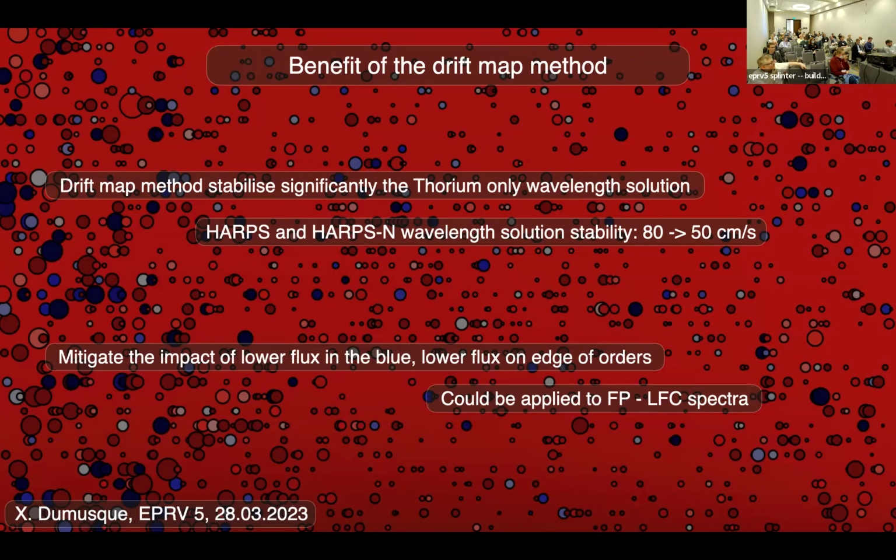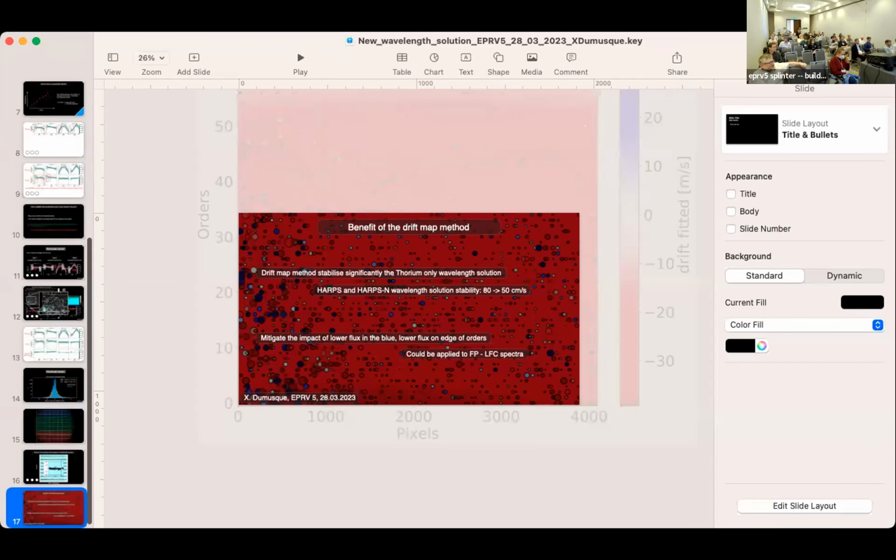Any other quick questions? Gaspar, you want to come up? I have one quick one, which is, so you're sort of using this localized drift and then doing a 2D polynomial to that before redoing the full solution. Is there an advantage to doing something non-parametric? So you're measuring a localized drift for your thorium line. Can you just use that as a delta for an existing solution?